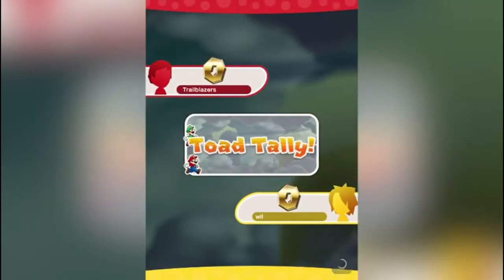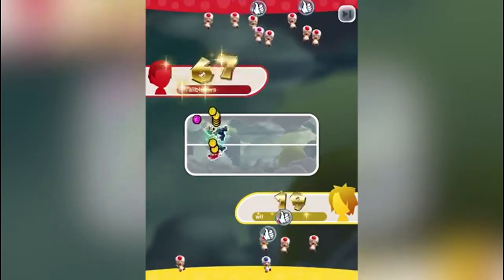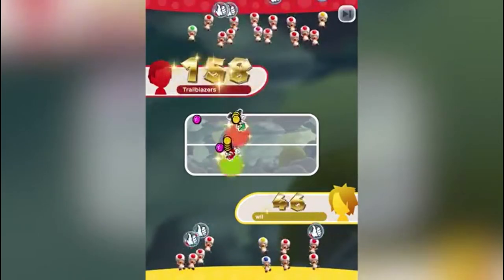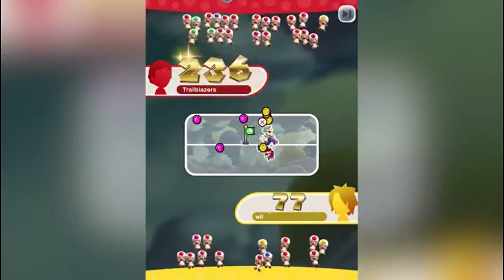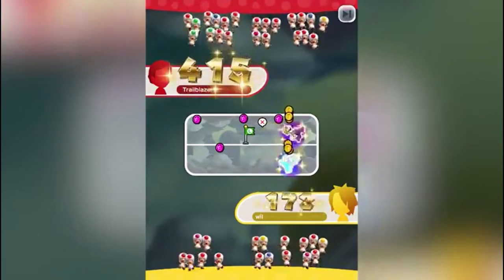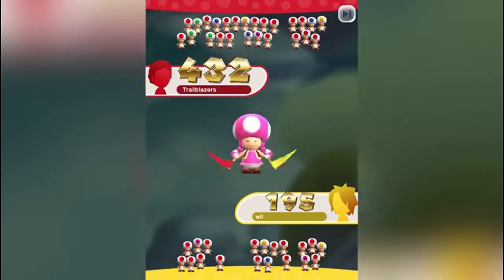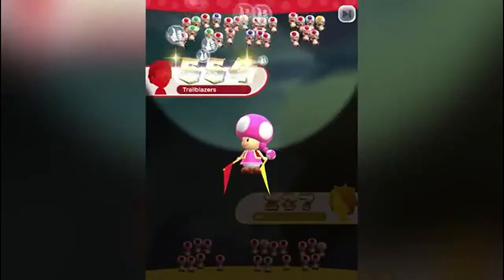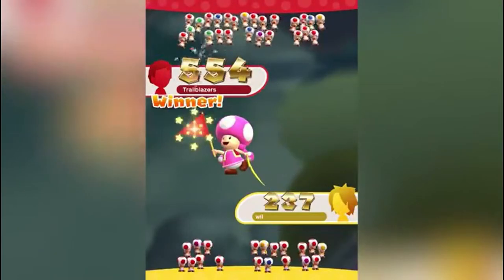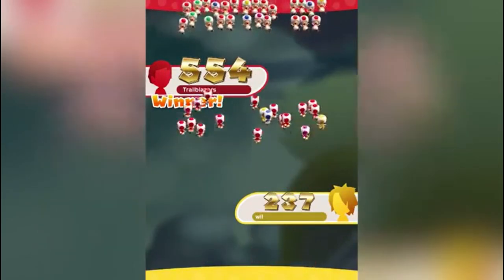I'm not gonna skip it. We're gonna watch the results. Okay. I won, because Will got 537, and I got 554, so I won. I win! And give me all your toes.